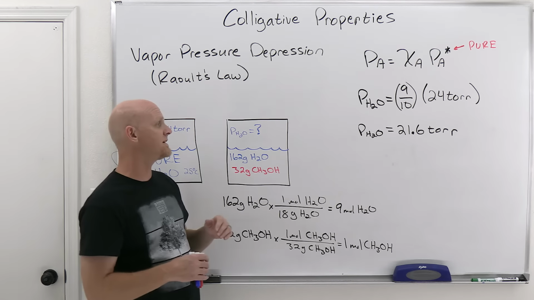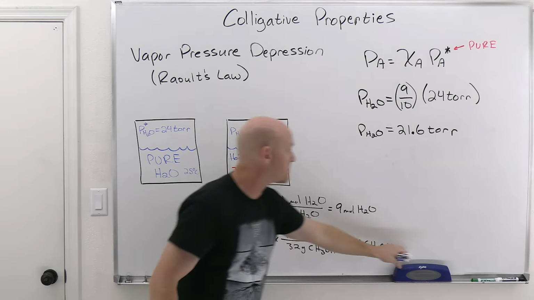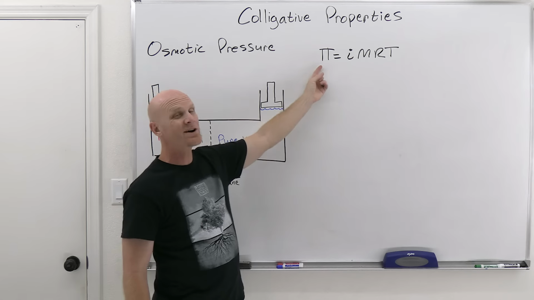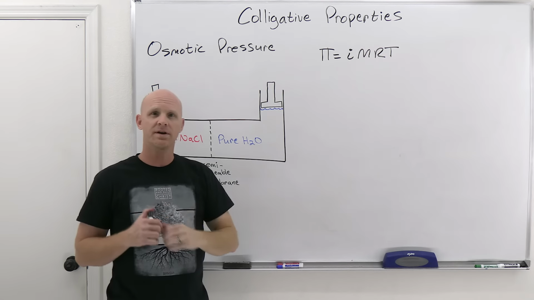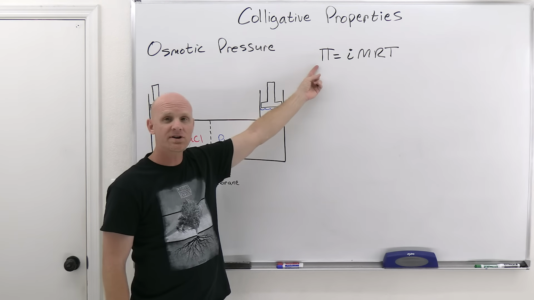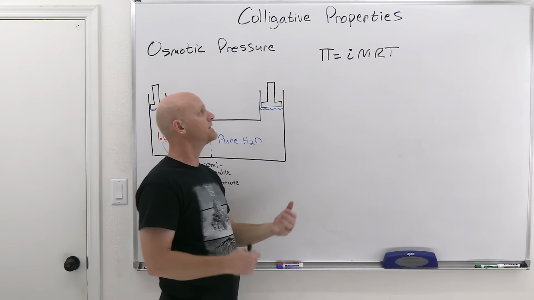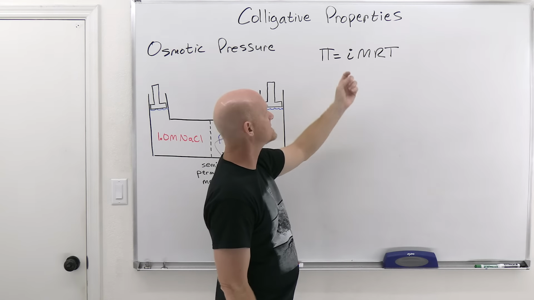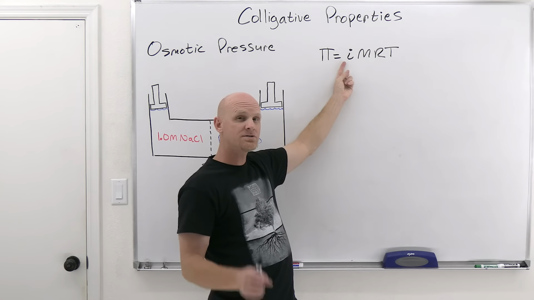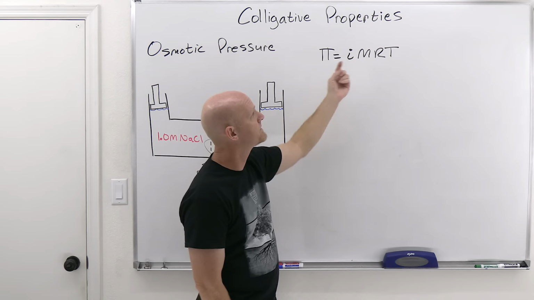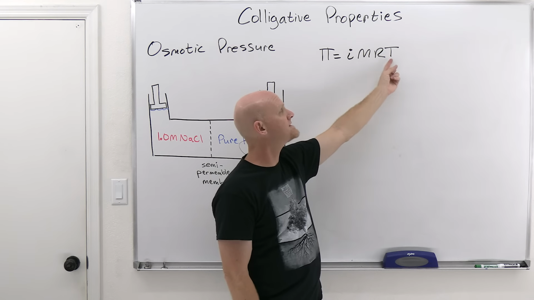Okay, we've got one left here, and the one left will be osmotic pressure. So for osmotic pressure here, we use the Greek letter pi, analogous to our English letter P, but the Greek letter pi for osmotic pressure, so we don't get it confused with gas pressure. So we don't use the letter P, but the Greek letter pi. And in this case, it's equal to the van 't Hoff factor, so you still have to factor in how many pieces it dissociates into, if it does, if it's an electrolyte, times the molarity times R times T.